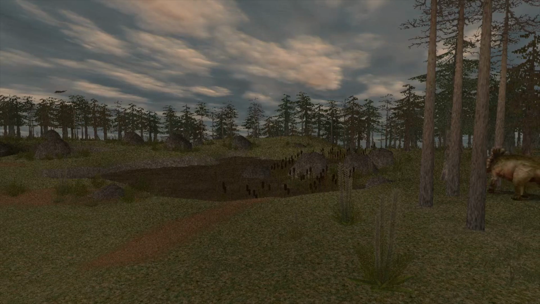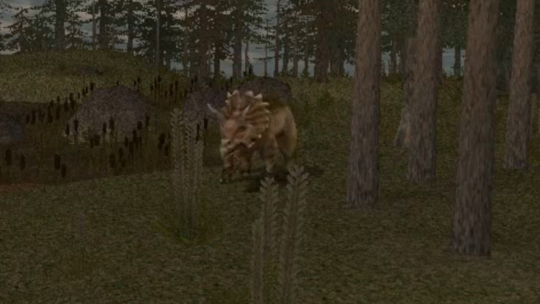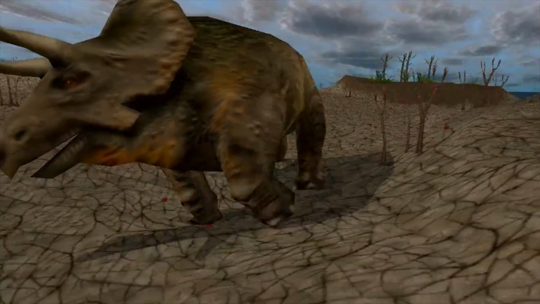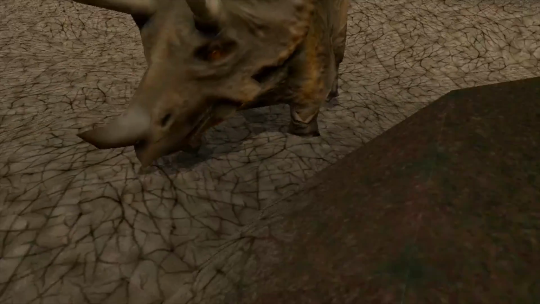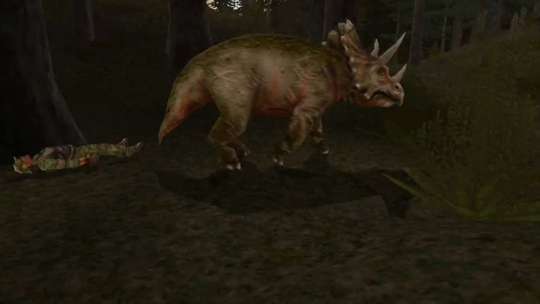Of course, the worst death animation in the franchise would belong to the worst dinosaur in the franchise as well. So the Triceratops and Chasmosaurus take the number 1 spot with the worst death animation. So there you go, guys. Those are my thoughts on what I think are the worst death animations in the Carnivores franchise.